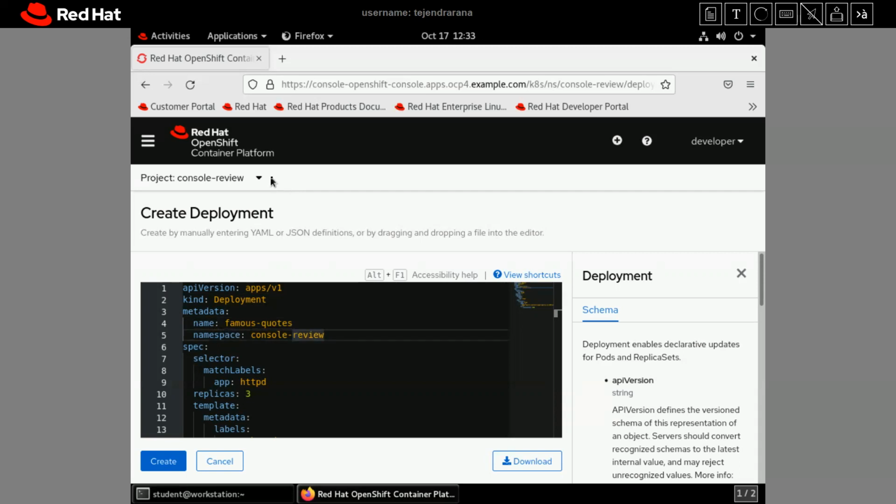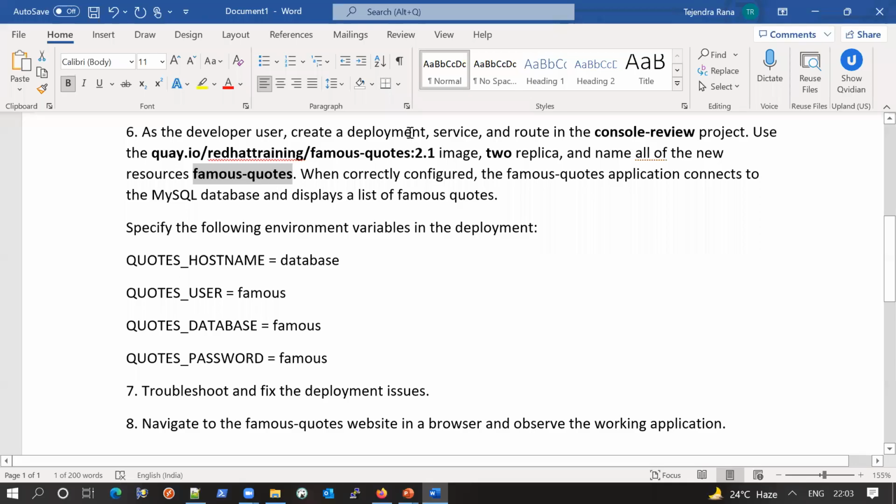Namespace would be console review, and then we are coming to the specification. The app label would be the famous quotes.